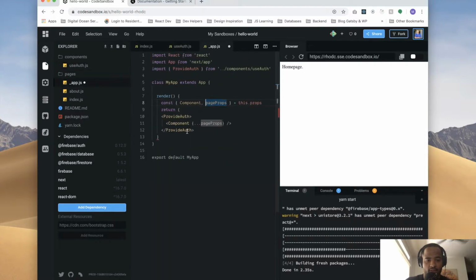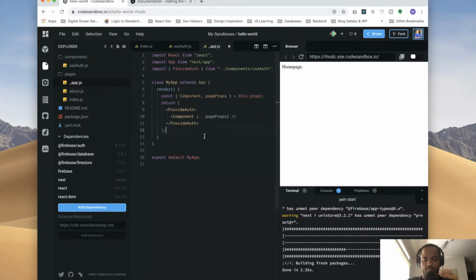And then we have it here. It looks really nice and neat. Pass in provide auth, and it's going to give that context component to our entire app, which is right here. Give that a save. Give that a save. There we go. And because it's prettier, it makes it look all good. Okay, sweet. So what we're doing now is passing that context into our application.